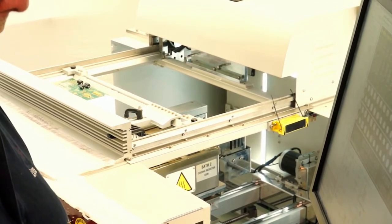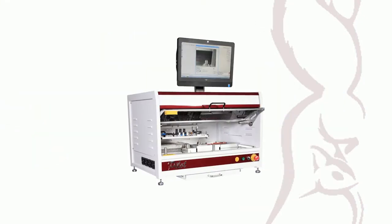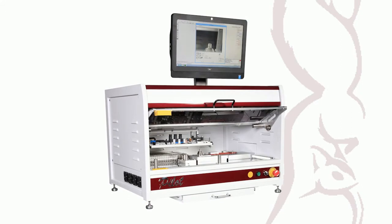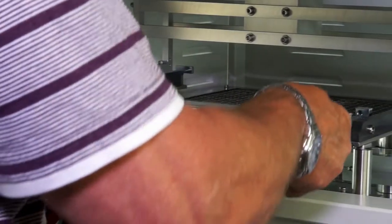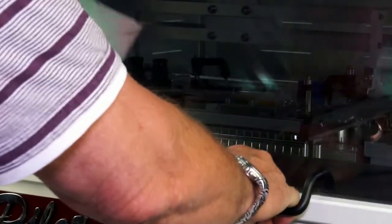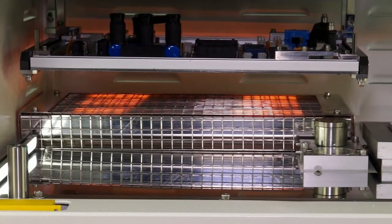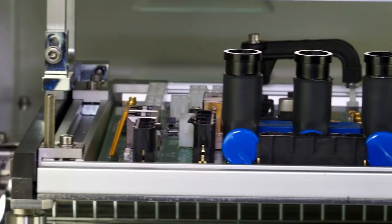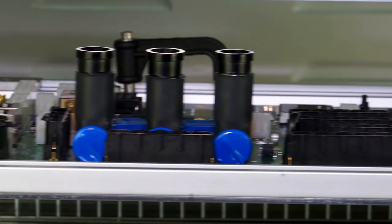In response to our customers asking for an entry-level benchtop machine to complement our proven standalone Jade range, Pillar House is pleased to launch the all-new desktop entry-level Pilot machine — perfect for small to medium batch hand load operations wanting a high specification value option, and ideal for SME producers where floor space is at a premium and flexibility and energy saving are key considerations.